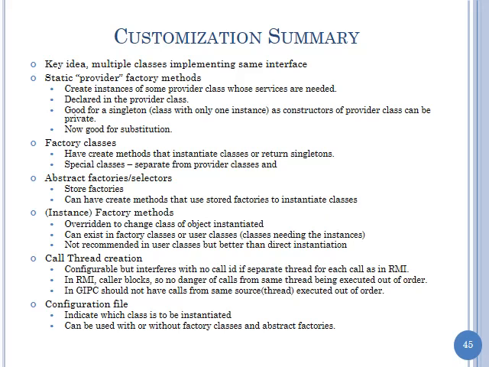I believe in KMP's class we use that, and that's great for creating singletons, but not a great idea for substituting classes. Okay, so then we can have factory classes, which are classes whose job is only to create other objects. They don't do anything else. They can have create methods that return instantiated classes or singletons. So they are separate from the provider class. And then we can have multiple factories for different kinds of objects.